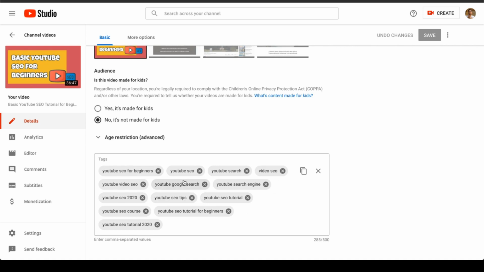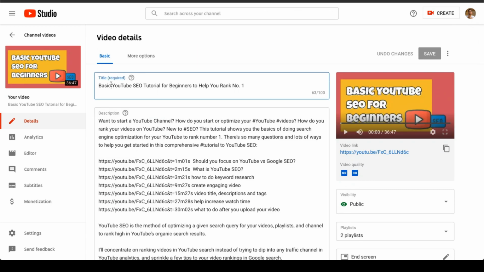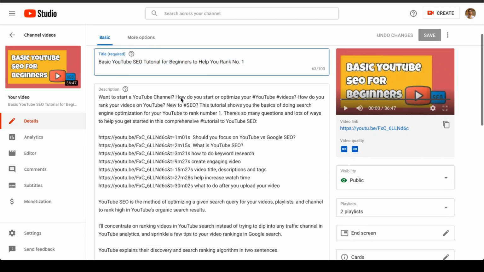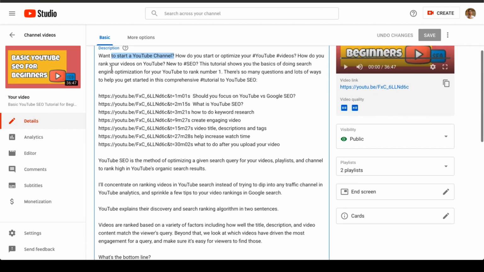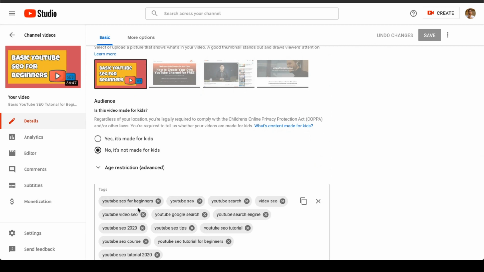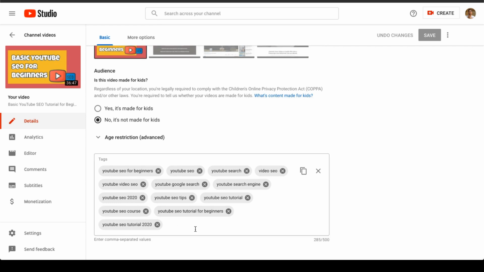You do want to add your primary target keyword as your first tag. Think of it as your title, and what's within your description. This is going to be your primary keyword, and then you want to add the following related keywords.